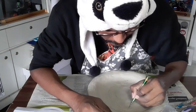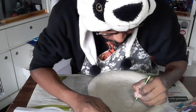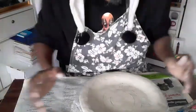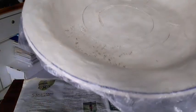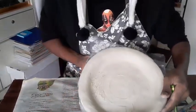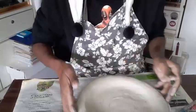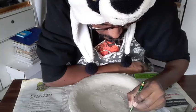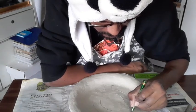Let's see. One of the things about doing this freehanded and not planning it out early on is that, let's see if I can bring this a little closer. It's not doing its thing that I wanted, because I've jerry-rigged a specific little setup, so you're not going to be able to see a lot of this. I was hoping you would, because I've got the light set up and everything, but there's this ridge over here, and it's kind of hiding it. Sorry for that.